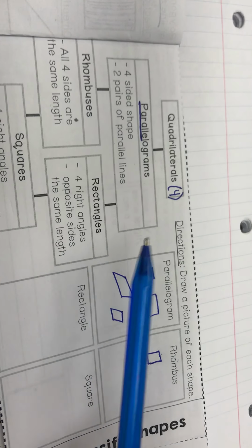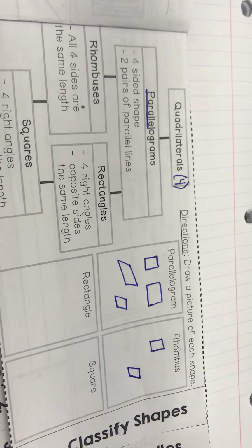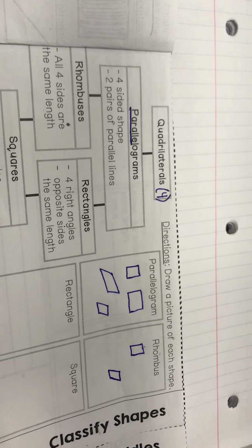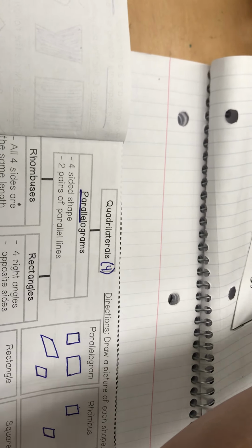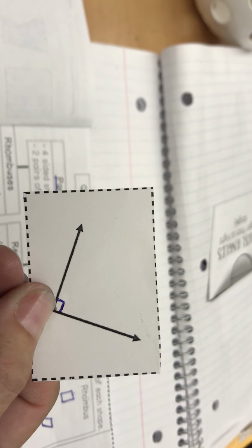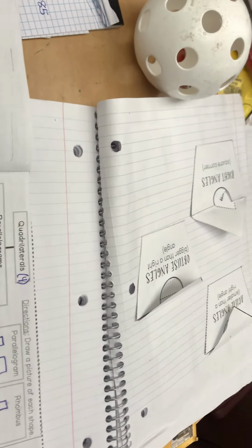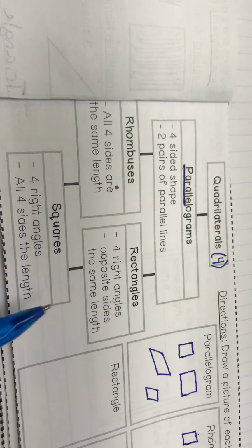Right? Also connected to a parallelogram, we have the word rectangle. You probably know this one. Look what it says. 4 right angles. Remember our right angles? I'll pull one out of my little envelope. My right angles are the ones that have the perfect square corners. So to be a rectangle, you have to have 4 of those right angles, and the opposite sides have to be the same length.